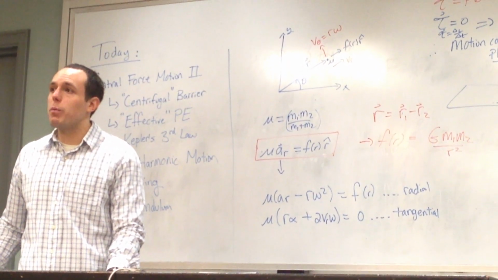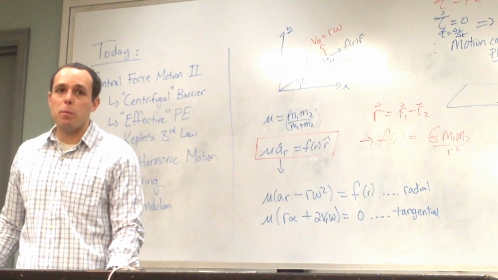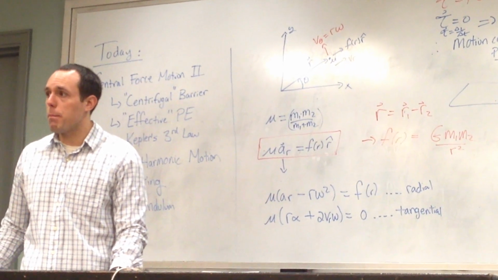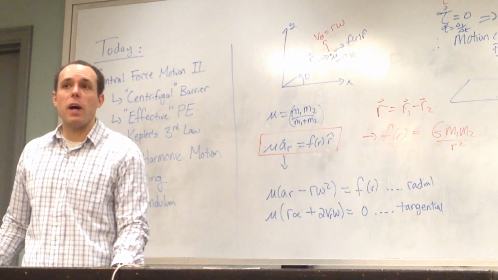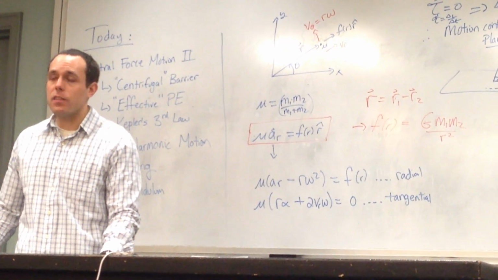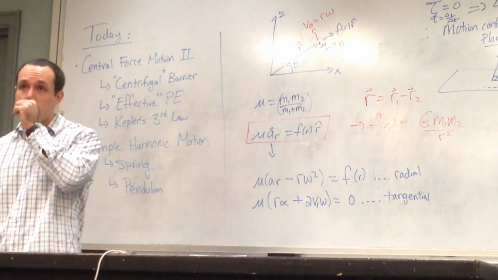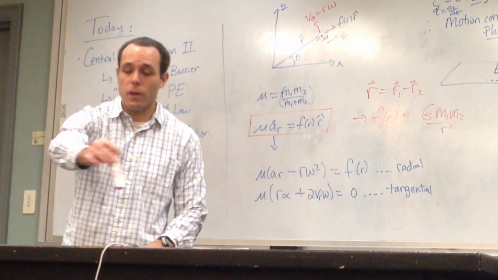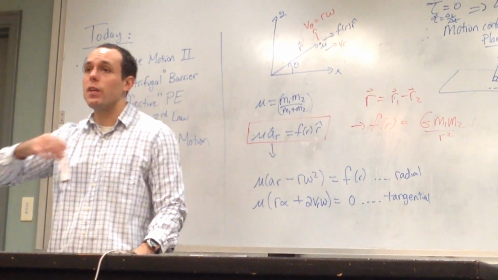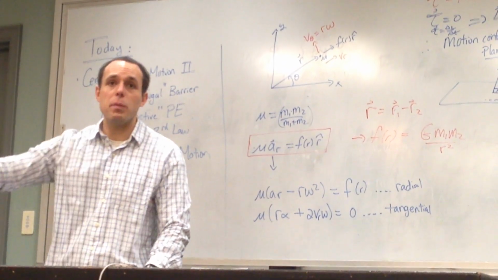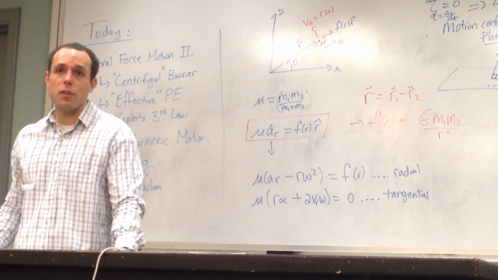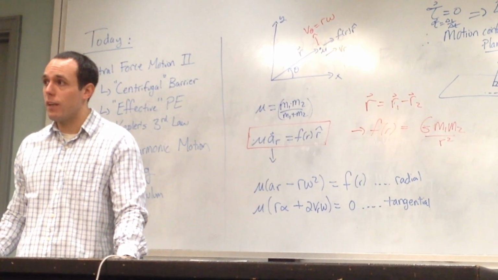And with that, we were able to understand Kepler's second law, in which Kepler said that a planet sweeps out equal area in equal time. Well, by sweeping out equal area, that means that the planet is constrained to always be on a two-dimensional plane. And that's what we observe in astronomy, that the planets going around the sun are each individually constrained to be on their own 2D plane. The moon around the Earth is also constrained to be on a 2D plane around us.